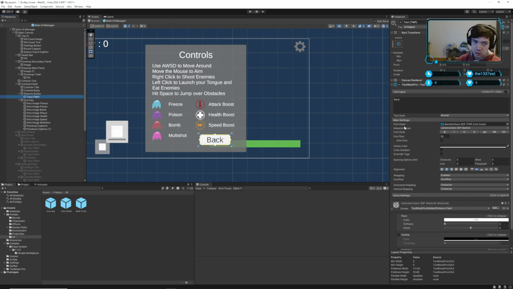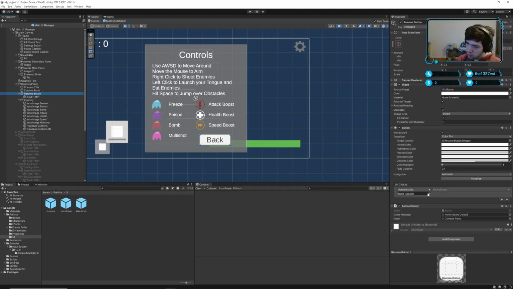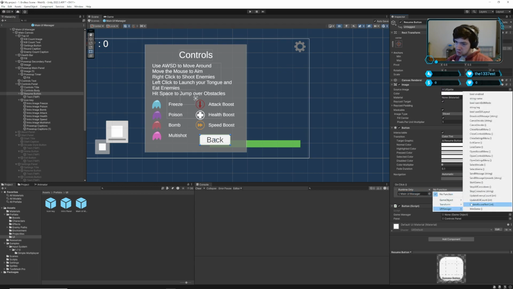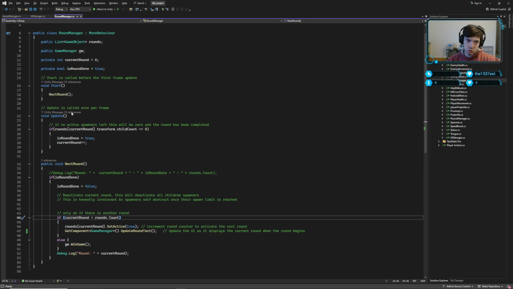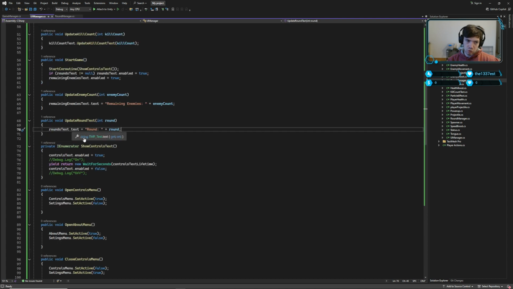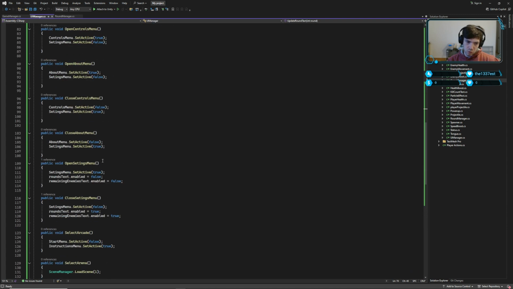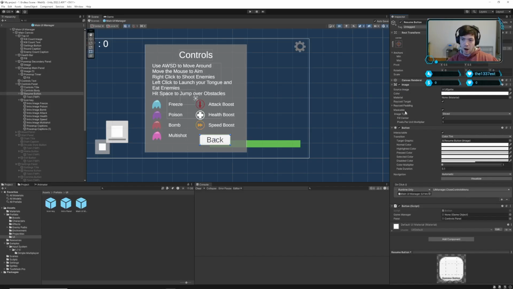Which should... this one. Let's go here. And UI manager, it should close control menu. Close control menu kills controls and brings back settings. Makes sense, makes sense. All right.